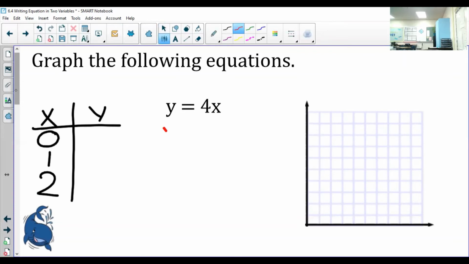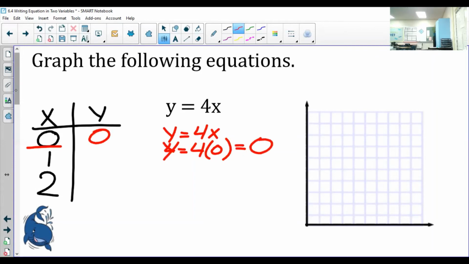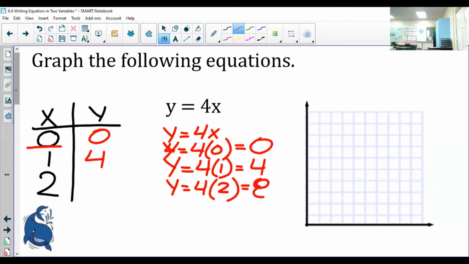So if I have y equals 4x, right? And over here in my table, I'm saying that x is going to be 0. So let's put a 0 there. y equals 4 times 0. What is 4 times 0? It's 0. So we're going to put a 0 here. Now let's do the 1. If y equals 4 times 1, what does it equal? 4 times 1 is 4. So then we're going to put a 4 here. And then my last one, what if we put a 2 where the x is? 4 times 2 is 8. So what does y equal? 8. Now that your table's done, you always have to have 3 pairs.